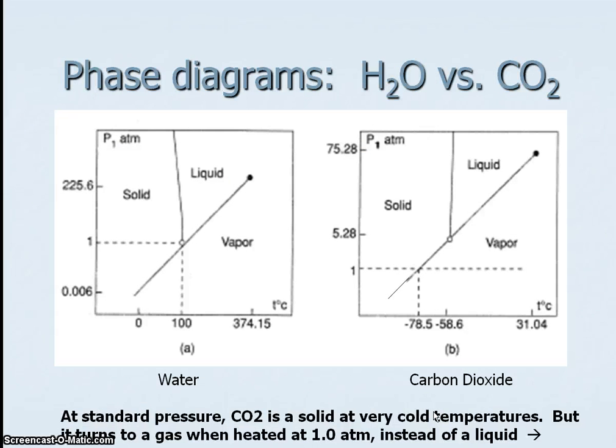So here are 2 phase diagrams, one for water and one for carbon dioxide. And notice that carbon dioxide's triple point is way higher than water's, which is why it goes directly from solid to gas. And that's called sublimation. So the line on your notes, that bottom got cut off, it should say sublimation.